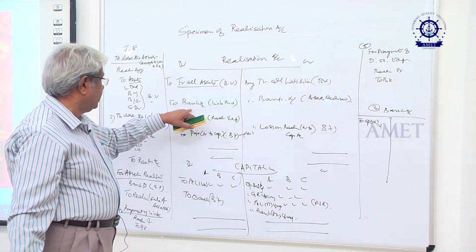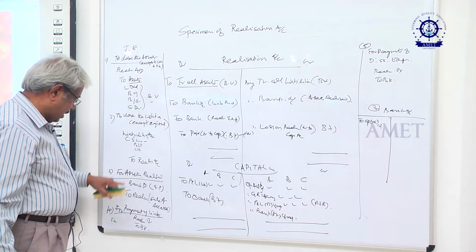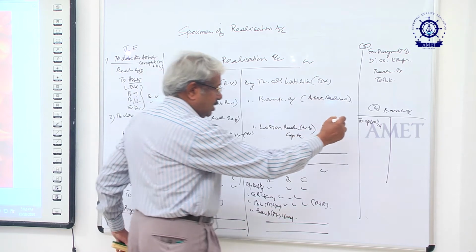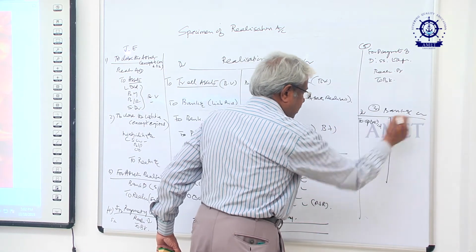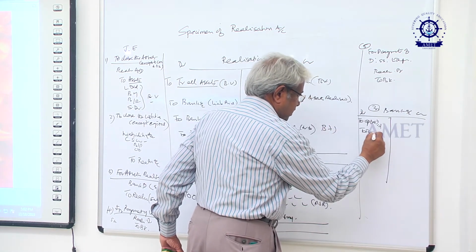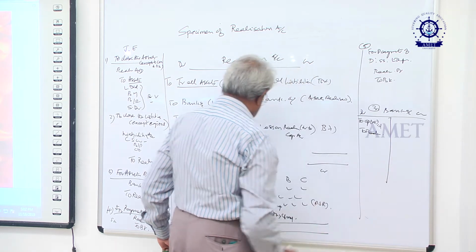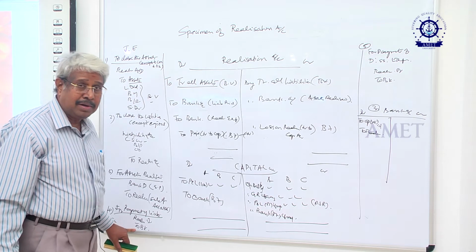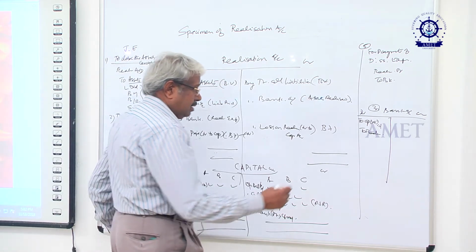What is the journal entry here? We have done bank account debtor to realization account. This is assets realized. So bank account debtor to realization, assets realized. All these are transfer entries. Then next one, we have done realization account at the bank for the payment of creditors. So here by realization.